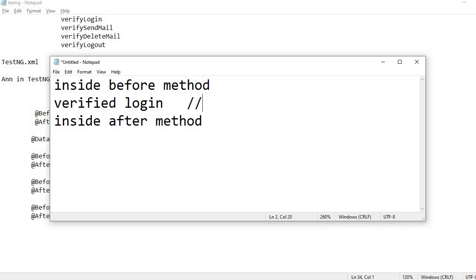This before method is executing before your test, and this after method is executing after your test. So this point is clear. Before method will execute before your test, and after method will execute after your test. Clear?